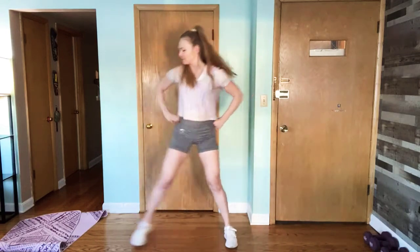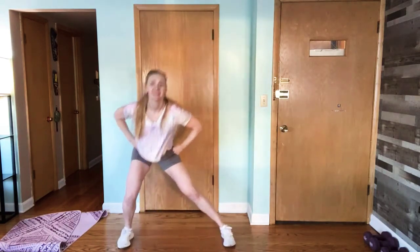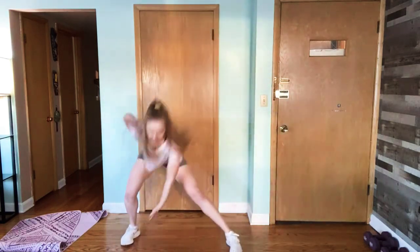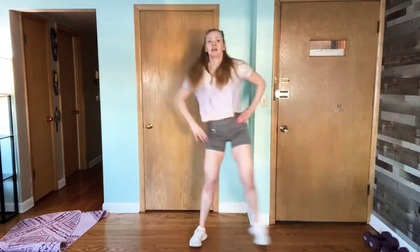Other side. Feel the heart rate going up here. We're moving a little quicker. Let's alternate sides now and change. If you'd like, reach for the inside of the foot or maybe your calf or your knee. Feel a nice stretch in the adductor so the leg is straight.